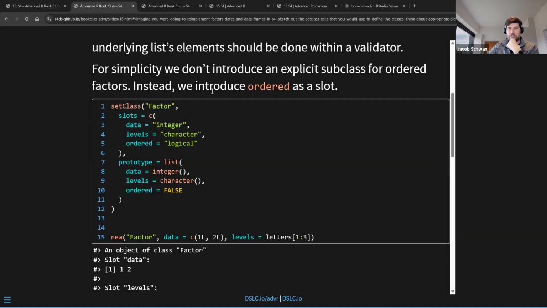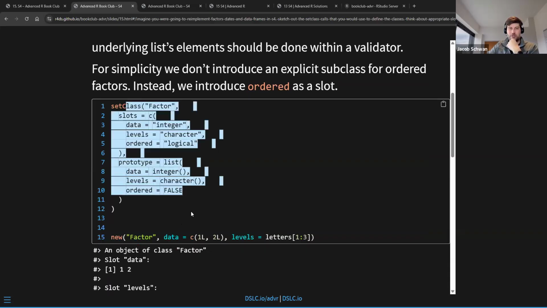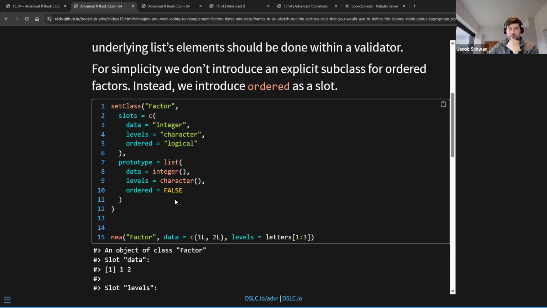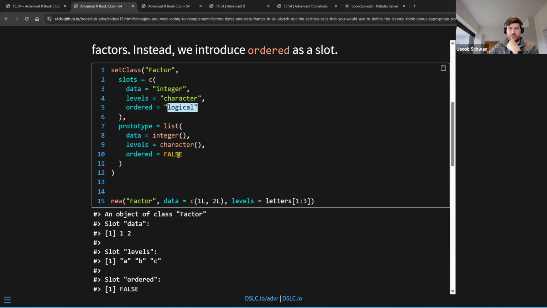And then he goes to the example of our factor that we set up before, introducing the ordered slot and a default prototype here.